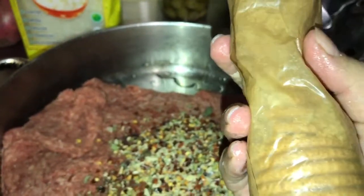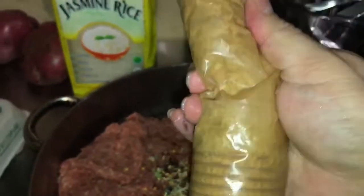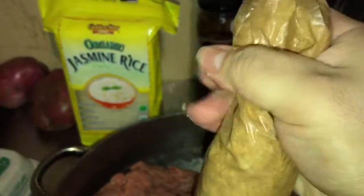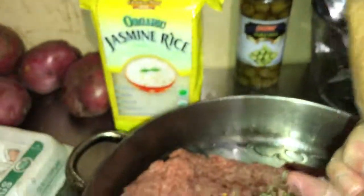But some people use flour. I don't like using flour for one reason. It tastes like a matzo ball, like I'm just eating masa or dough or whatever you want to call it. And it doesn't feel right.